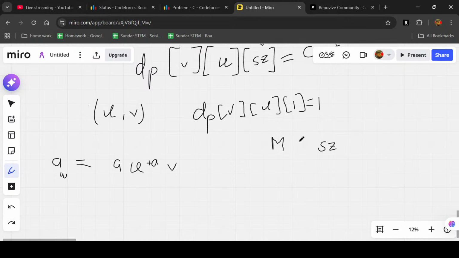So we will have m into log a times, and the maximum value of the degree of a vertex can be n. So we have some time complexity like this, which is obviously not going to pass, right?